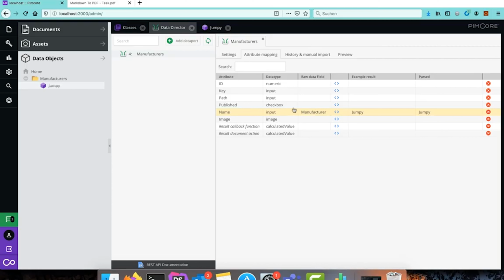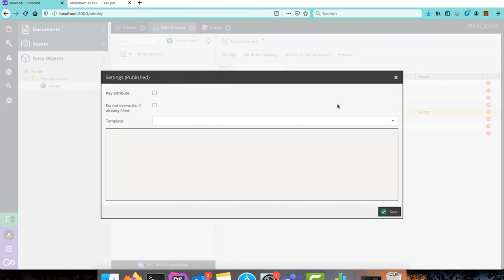As we do not have the published state in our raw data or in our CSV file, we have to find another way to tell the import bundle to publish the objects. And for that, we have this little settings icon. When we press that, we can set some settings.